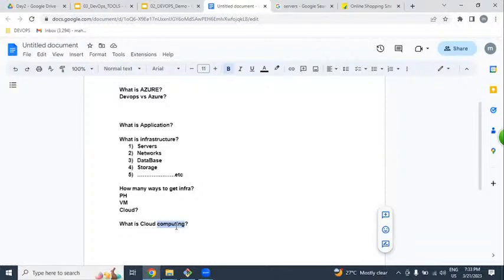That's what we call a computer. The same kind of computing power, if you can access it over the internet from your laptop, is nothing but cloud computing. Very simple words, but let us try to understand.